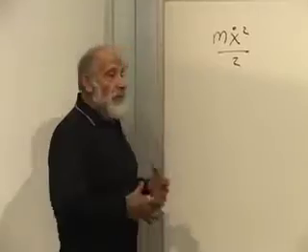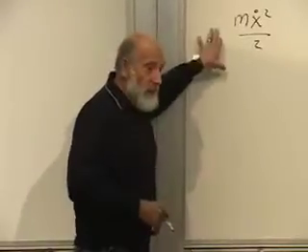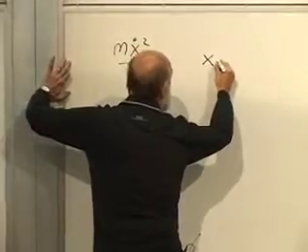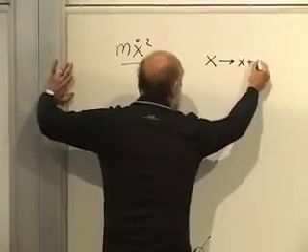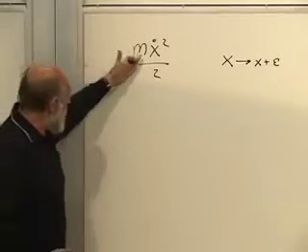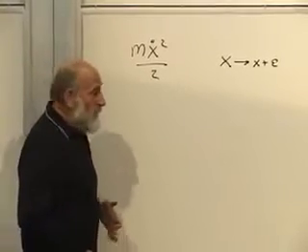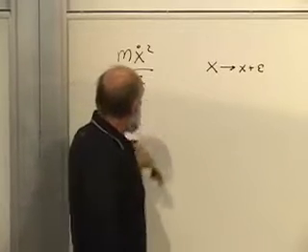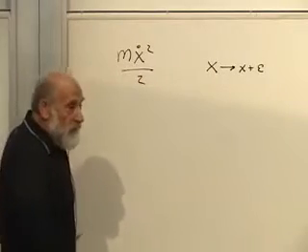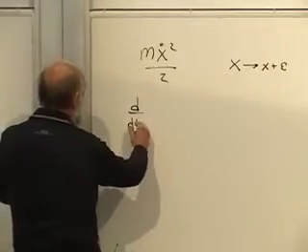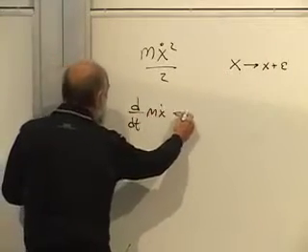What are the conditions under which momentum is a conserved quantity? It's the condition that the Lagrangian not change if you shift the coordinate by an amount epsilon. If you shift the coordinate, x dot doesn't change. And using Noether's theorem, which we talked about last time, you can prove that m x dot is conserved. Basically, it's just the Lagrange equation that d by dt of m x dot is equal to 0.